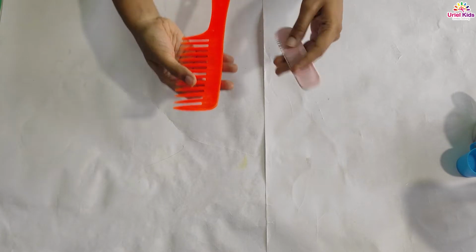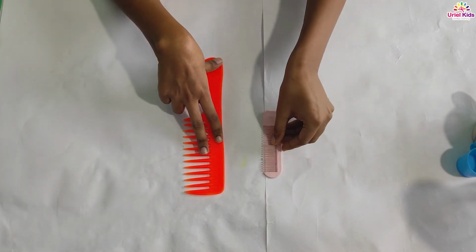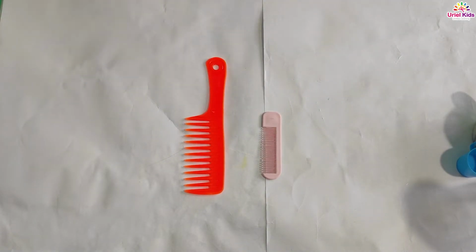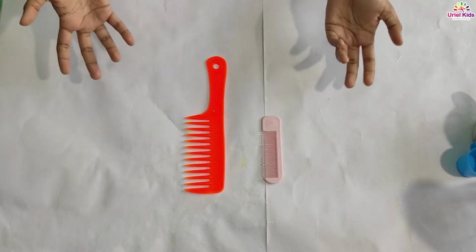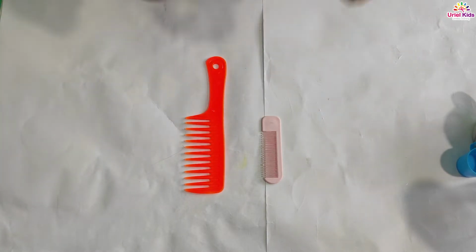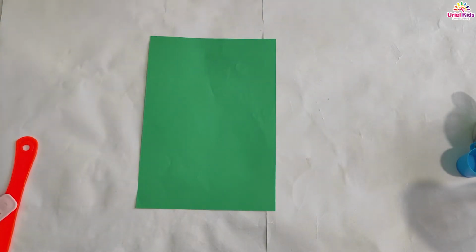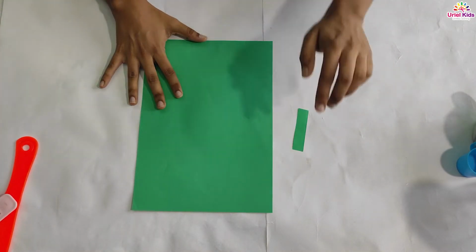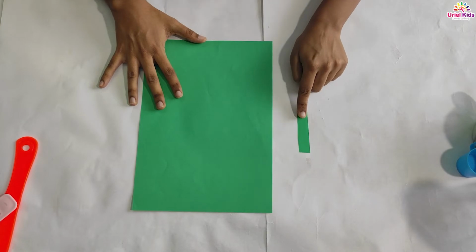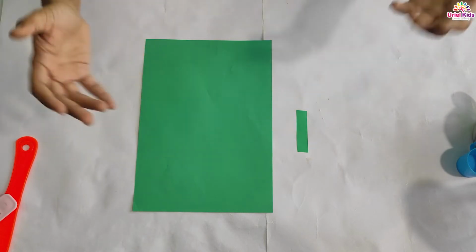I have a big comb and a small comb, a baby comb. So this baby comb is a small comb and this is a big comb. Again the same thing, big and small. Then see here, if I see it like this, it's a green paper, but if I compare it with this, then it's a big green paper and it is a small green paper, a strip. Okay, so big and small.